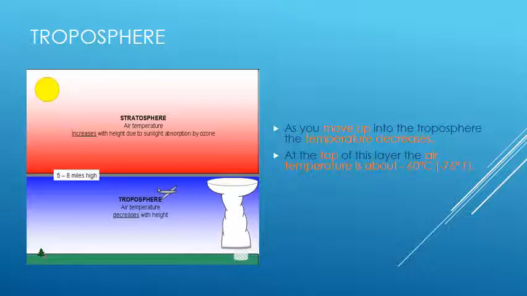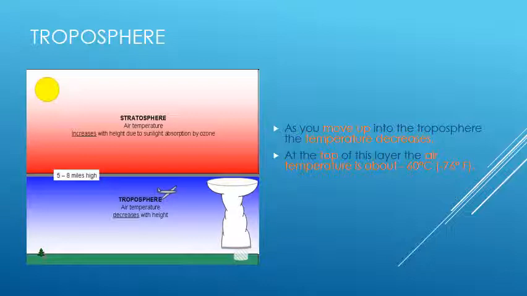So in the troposphere, as you increase in altitude, the temperature decreases. And this is what you want to take a note on. In addition to the altitude being 0 kilometers extending up to about 14 kilometers away from Earth's surface, that's the altitude. You want to get this temperature change down. As you increase in altitude, the temperature decreases.